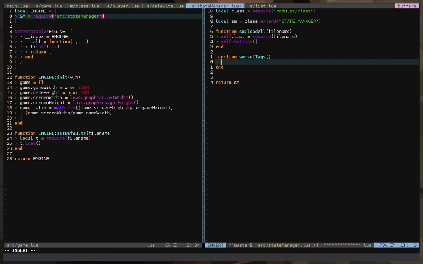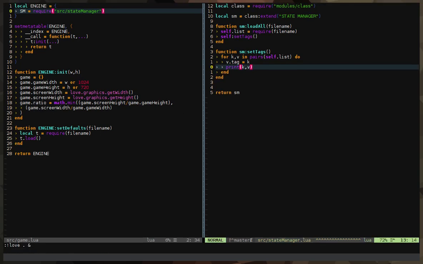So what we can do for each state, I mean, this is going to be a for loop for kv key values in pairs, and then self.list do, let's say v that tag is equal to k, so let's check what's k and v.